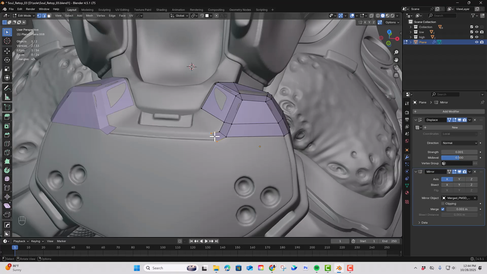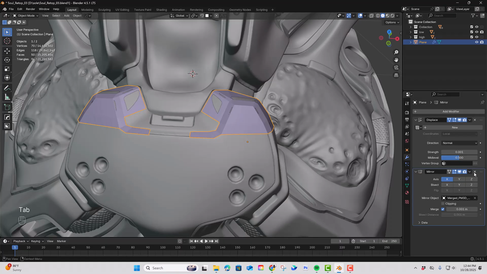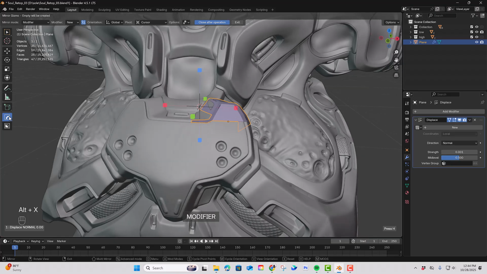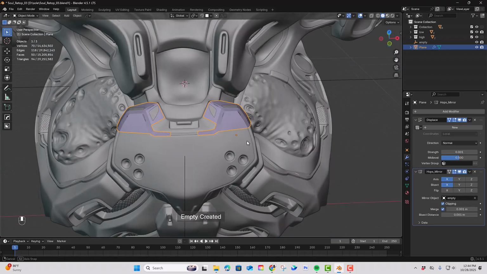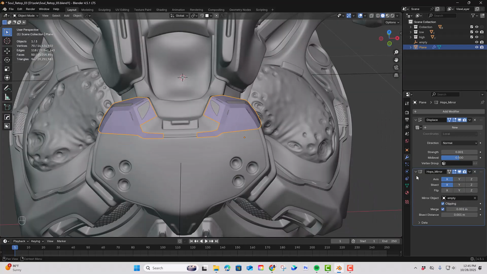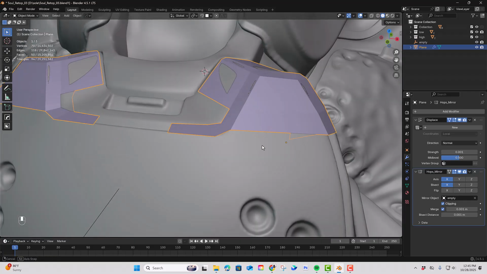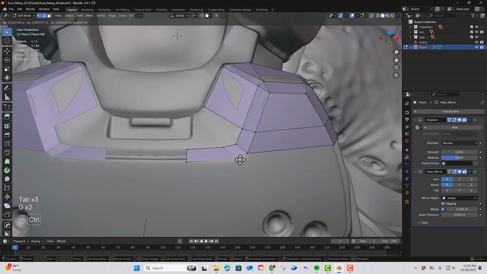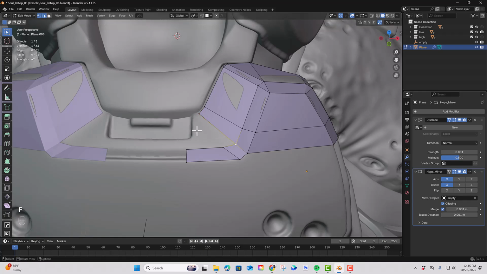Almost kind of forgot about that, but just keep that in mind. If you guys are aware of Hard Ops, that's something I like to use instead of mirror modifiers. So I'm just gonna click on this guy, Alt X to activate Hard Ops mirror, boom, and that will shoot an empty. So that's basically another way. Hard Ops mirror is my method of doing the mirror, but if you don't have Hard Ops, the first way is another way as well.